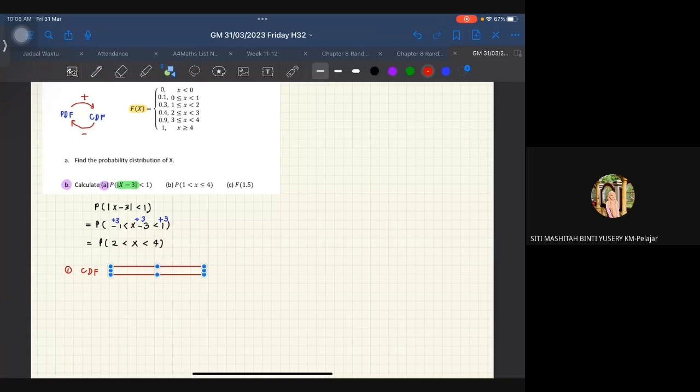So ada berapa nombor yang terlibat, awak akan tengok dekat sini lah. So dia ada 0, 1, 2, 3, 4. So I need to have 5 boxes. So 1, 2, 3, 4 and 5. Okay, so 0, 1, 2, 3 and 4. Okay, so based on this range over here, daripada 2 sampai 4, which number yang termasuk inside the range? 3. That's 3, exactly. Okay, so 3 sahaja yang termasuk. So we just need to shade this 3 only.